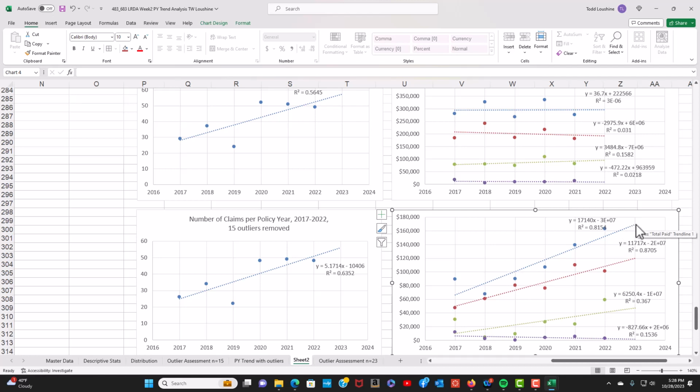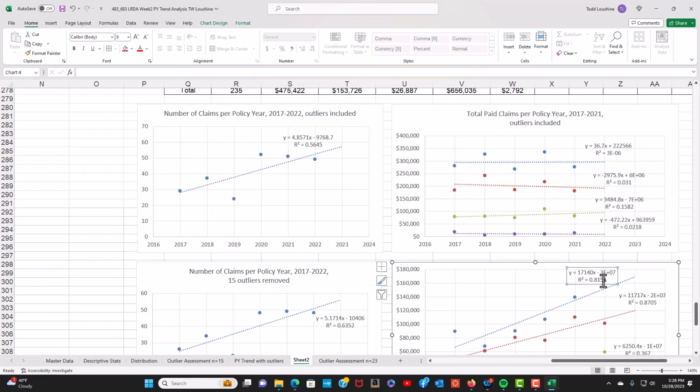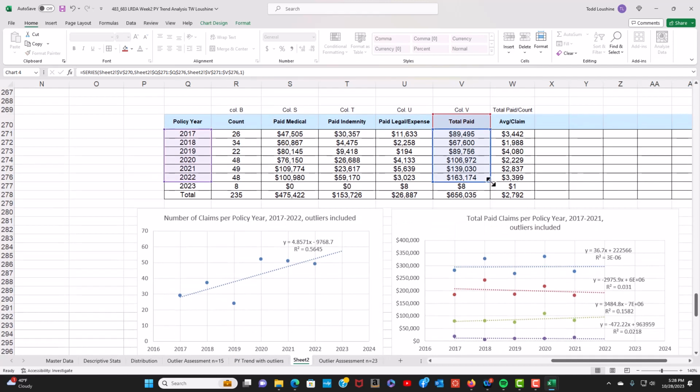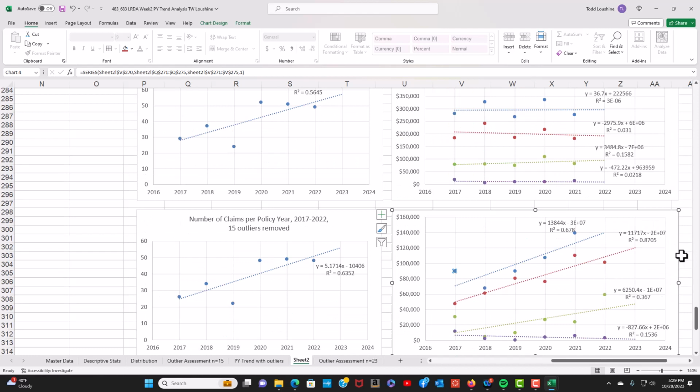So this is 2023. Now this is actually going to keep going up. It is going to be a little bit higher. If I was to take it out now, should we see if it changes anything? You're probably wondering how we do that. Well, if I click on one of these lines, I can do this. We'll just see if that changes anything. Well, yeah, okay, it made this worse. It came down to a 0.67.